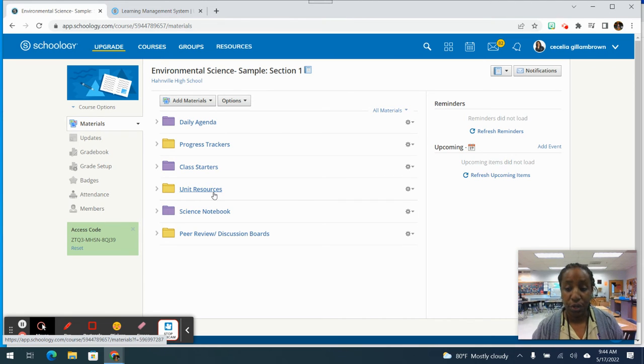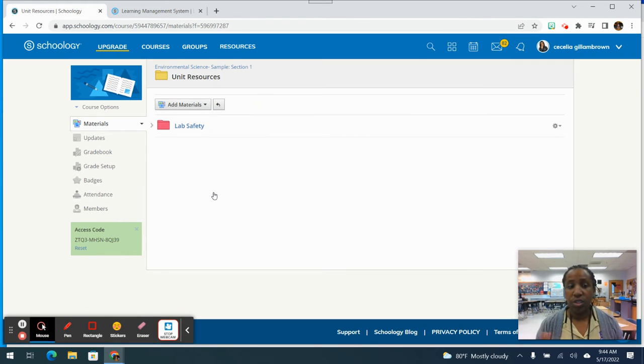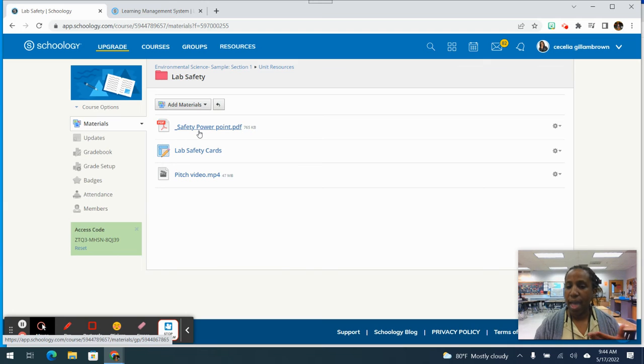So you would go into this unit resource folder, and once you open up the folder, in this case, we're going to start with lab safety. So it'll have like a folder with the topic, and then once you open that folder, in this case, there are a few things in here. It will have materials. So if it's a PowerPoint, it'll say, PowerPoint, meaning something that you have to go over. If it's an assignment that you have to turn in, you're going to see this little icon, meaning it's something that you have to turn into the class. I will have videos uploaded in here for you. There will be a plethora of things for you.